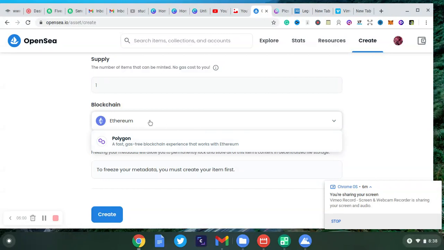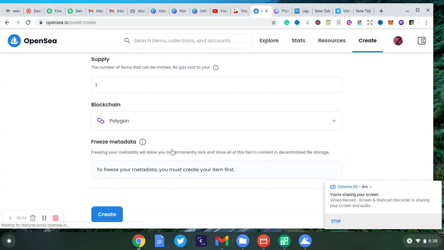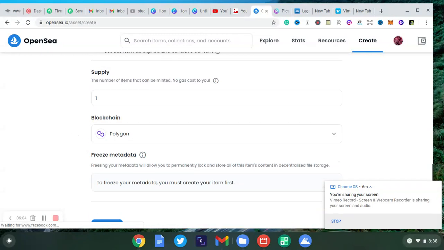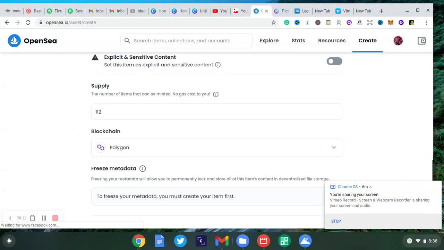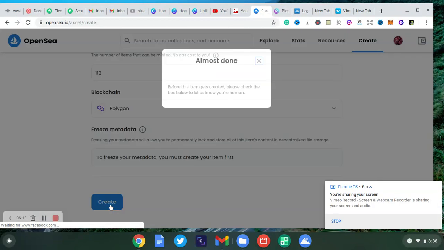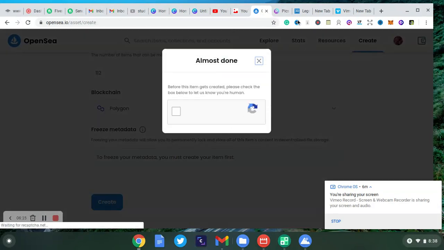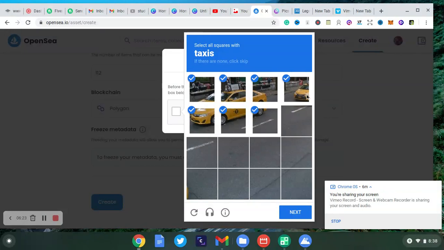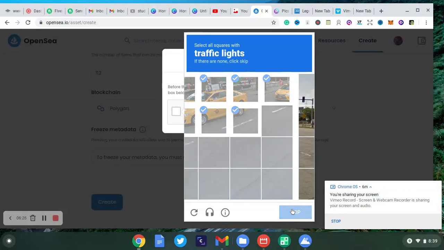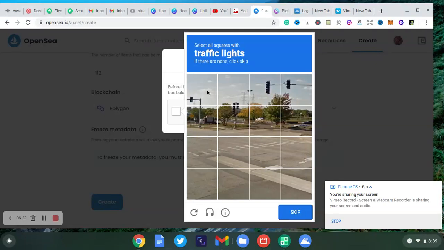When you start making the money, you can use Ethereum. Choose this. When you choose this, you can print 10 or 100, depending on what you want. Now go to create. When you are creating, it's going to load up and pop up a robot, and click it. Make sure you click it perfectly for you not to make a mistake. Go to next. Okay, this is it.